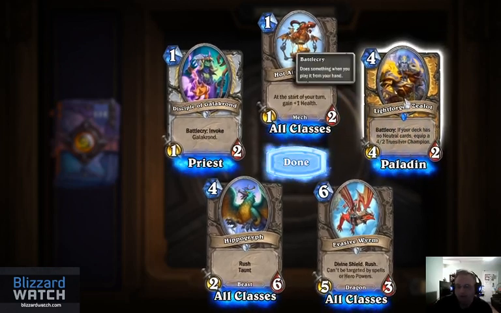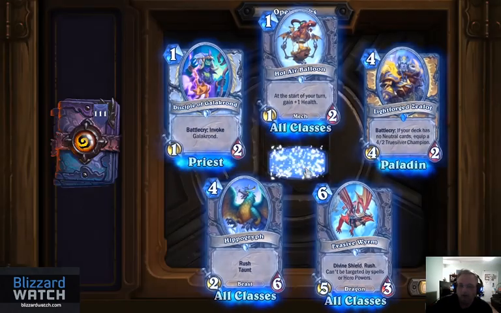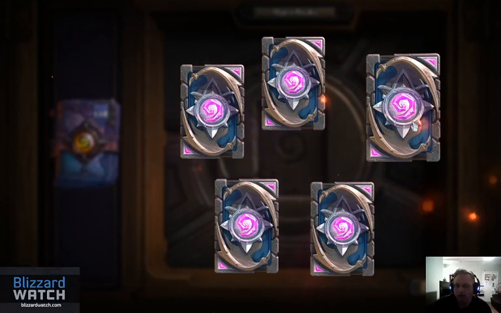If your deck has no neutral cards, equip a 4/2 True Silver Salmon. So no neutral cards, nothing but Paladin cards. Okay, maybe that'll be something to look into. An all Paladin card deck.